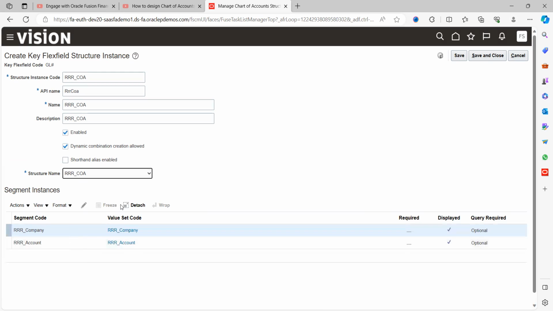Now we can see automatically this got populated over here because we are just mapping our structure to the structure instance, where we can go and create segment values. If you don't create this one, we cannot create the values and map the accounting types, right? That's where we need to do these things here, the structure instance.